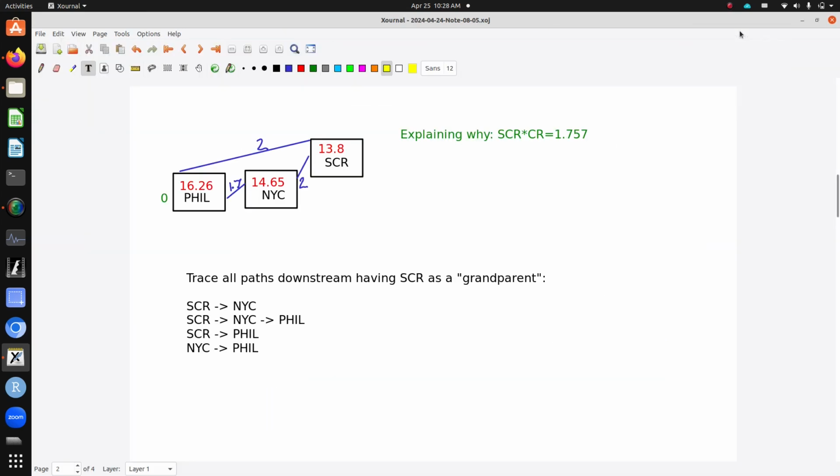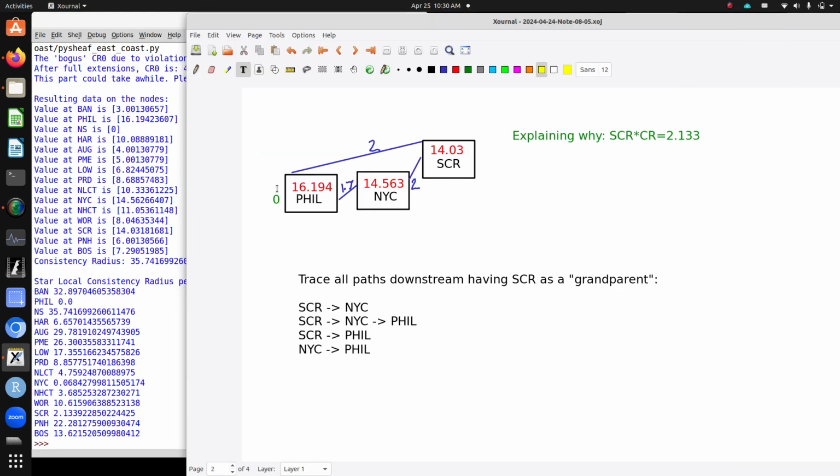Okay, I think now is a good time to give this little example of how we get the consistency radius on Scranton so that we can understand how the whole thing fits together and understand why it's so important to split this problem at the pinch points. Again, I'm sorry, I just updated these red numbers because the other red numbers are slightly off because we were using a different model, but I want this demonstration to be fairly accurate, so I want you to understand where these numbers are coming from.